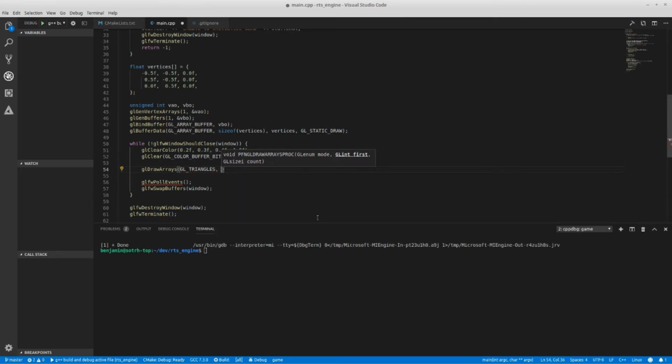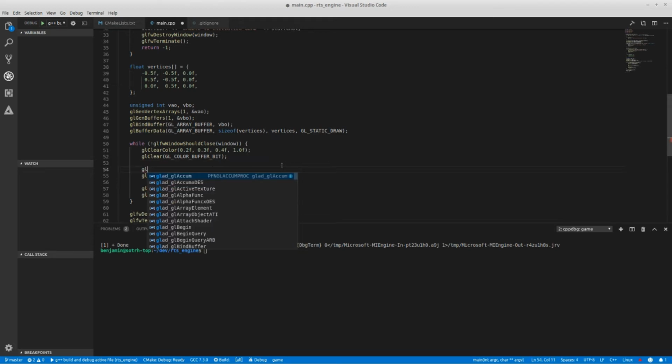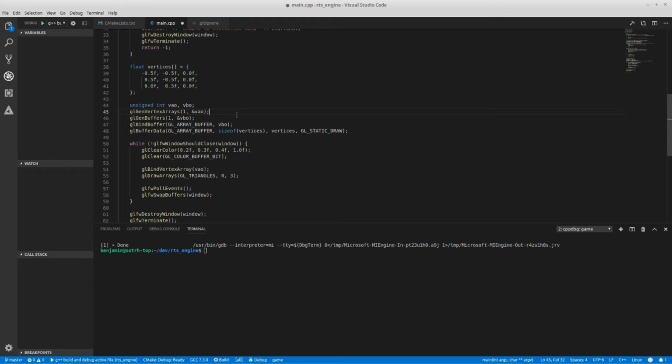Spell correctly, please. 0. Count is 3. I'm pretty sure this is not going to work correctly. I should be unbinding this and then binding it again. Which I'm actually just going to bind it again. I won't unbind it, but... Oops. Bind vertex array. Oh, speaking of binding vertex arrays, I never actually bound the vertex array.